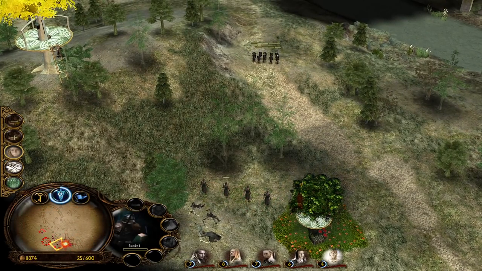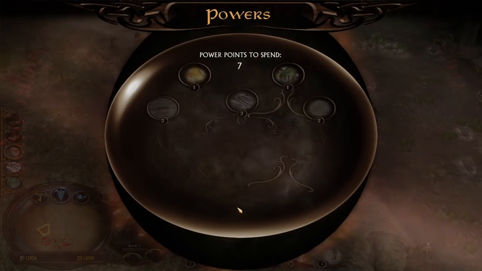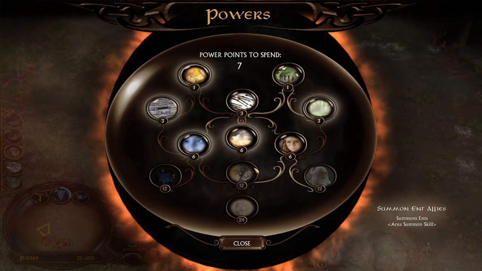Yeah, for now, it's good. We are also getting some more Dwarven units to take care of. We have 7 PowerPoints collected. You know what I want to do? I want to summon Mithrandir in this one. And also I would like to summon the ants just to see how they look.